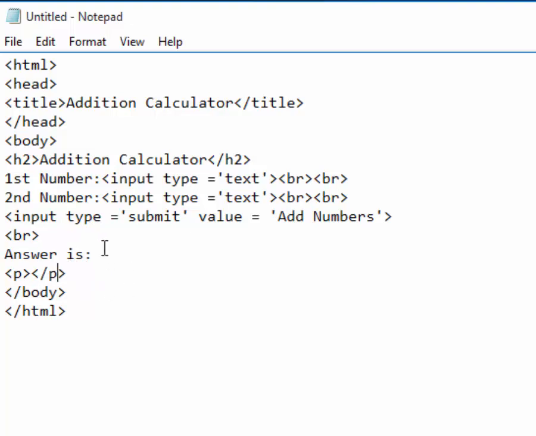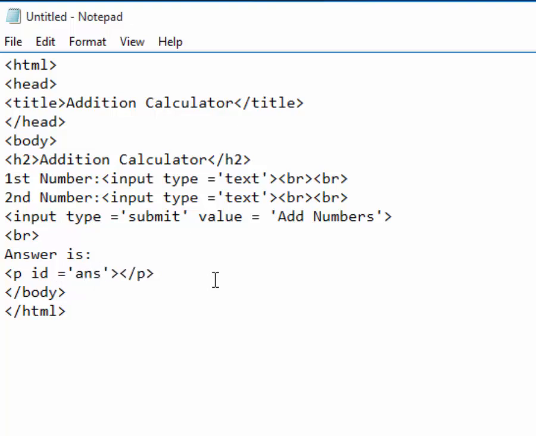Now I have the label and the paragraph. So what I'm going to do is give this paragraph a name with ID. ID is used to give names, and let me just call it ans.